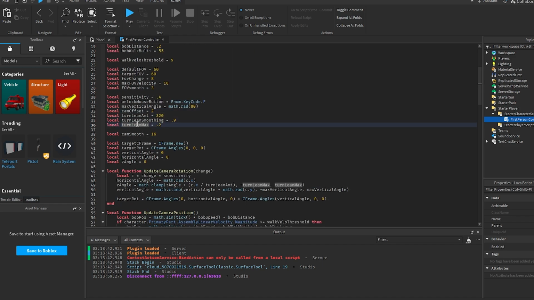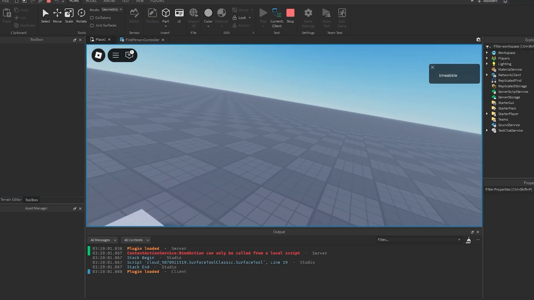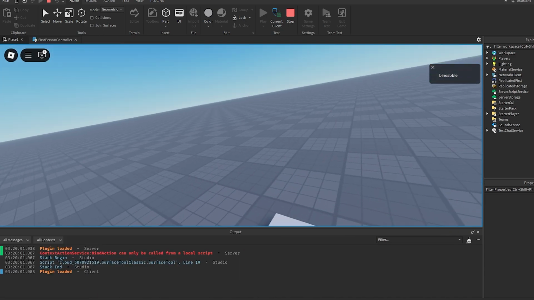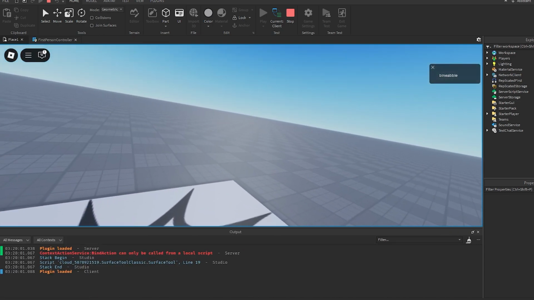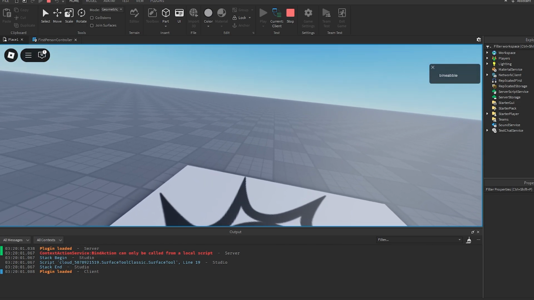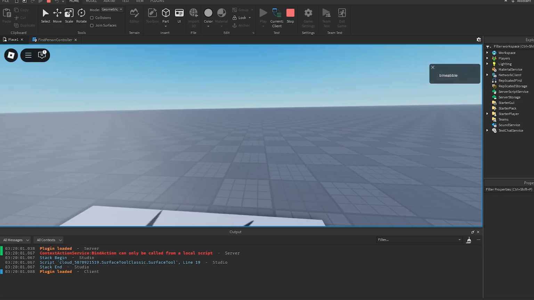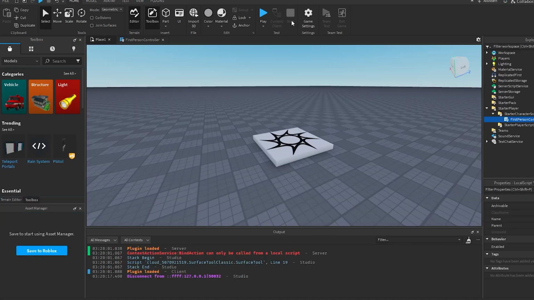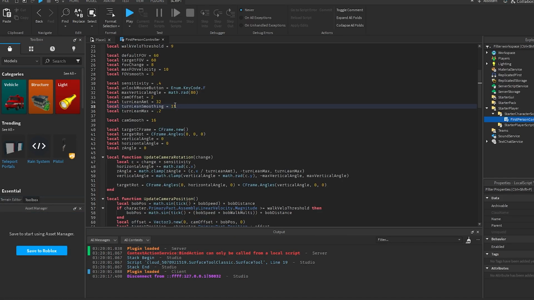Turn lean amount and turn lean smoothing, all this. Okay, so I'm going to go ahead and set this to something. The lower this number is, the more intense it'll be. So you'll see whenever I turn left and right, my camera leans that way. It looks a little bit weird whenever you have it at a high number, but that's what it does. And if it's a really slight amount, it does look pretty good in my opinion. So it does make it feel, again, more dynamic.